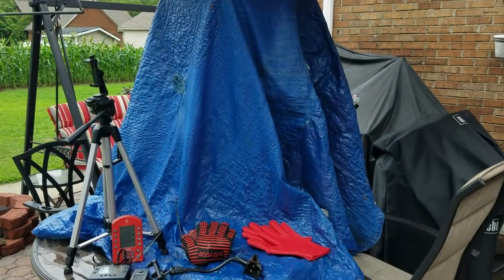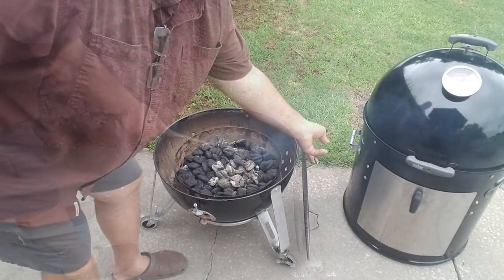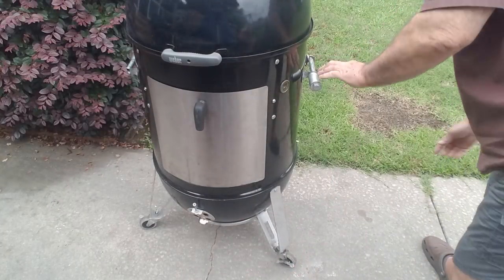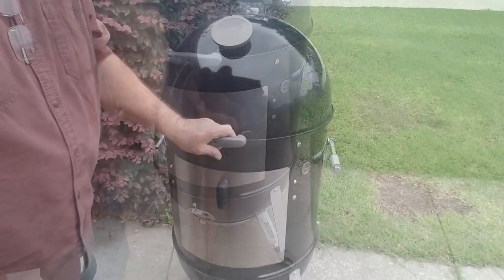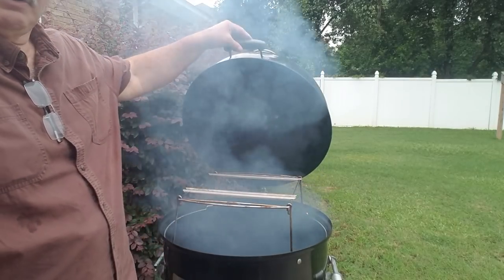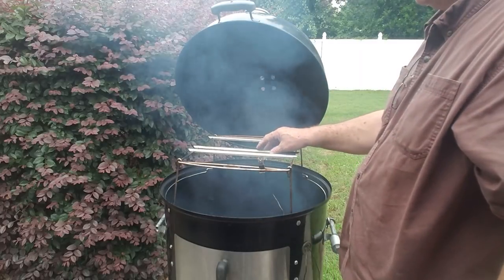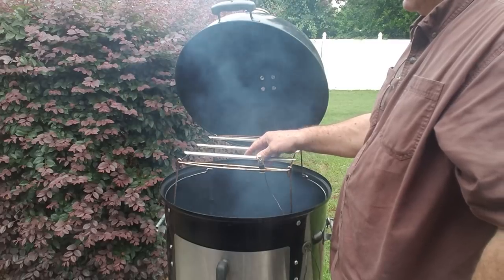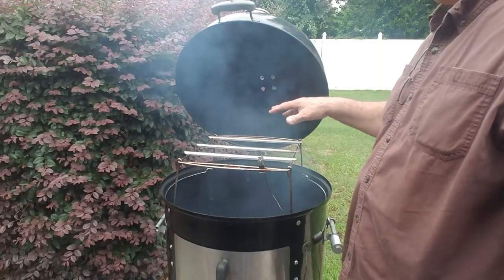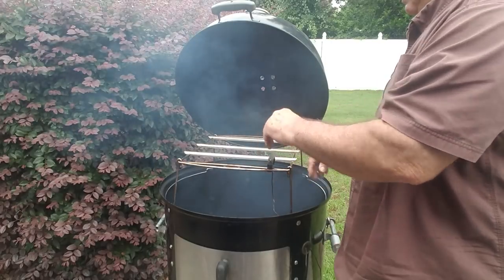Still sitting under this tarp on the table, hadn't had a chance to uncover it yet. It's good to check and make sure your vents are where you want them to be — easy to overlook. Look at that, a hanging rack! This is the Weber extension rack. Weber doesn't offer this anymore, but you can get something comparable. Gateway Drum has a small and a large — this large one would fit this 22.5-inch Weber Smoky Mountain.